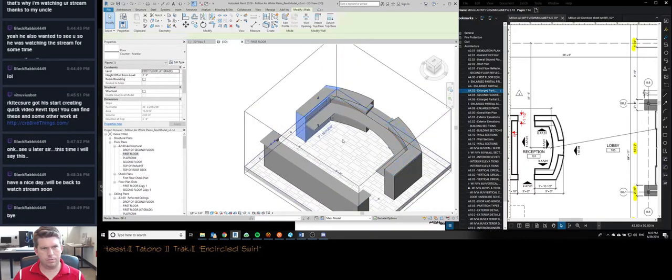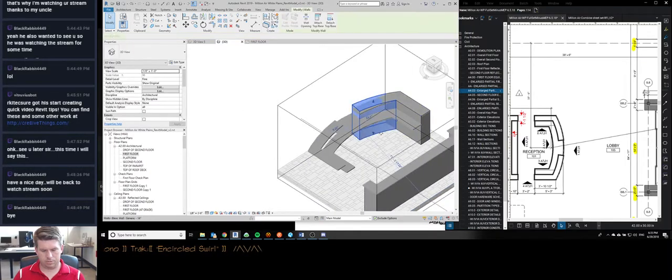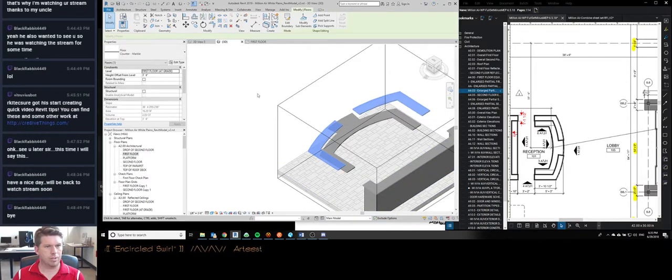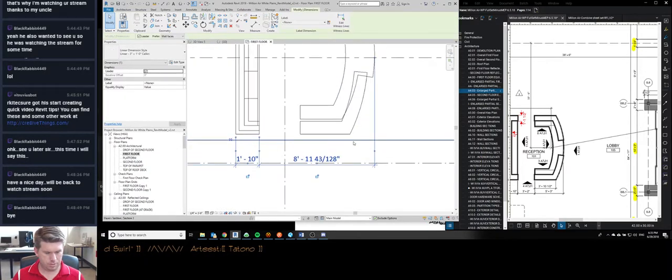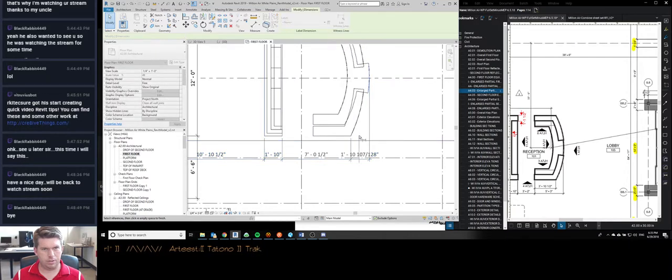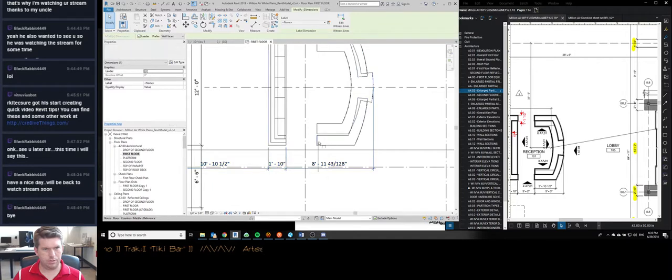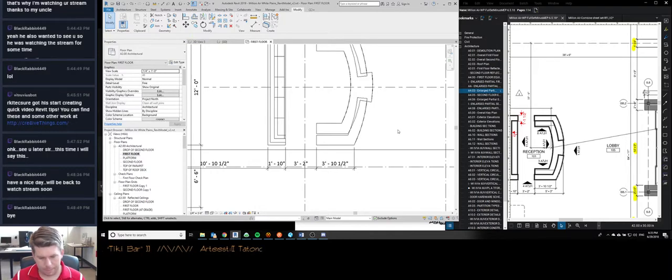So now we get to delete these walls. And these actually need to be, yep, 3 foot 6 off of that. There we go. Let's go back and make sure that these are still good. Oh boy. Yeah, I can't verify that one, so we're just going to do this for now. Rid of that one. Okay.